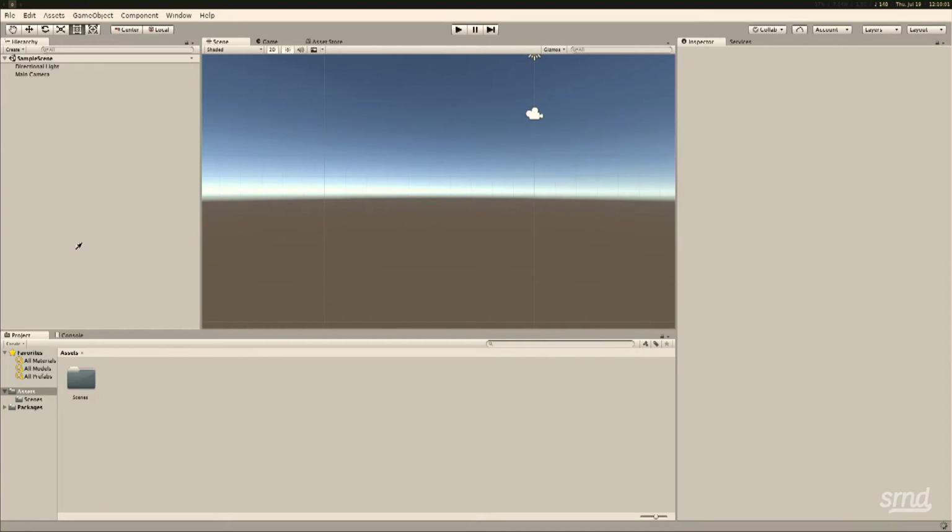So we're not going to talk too much about what this left-hand side of the screen is for just yet. We will get to it in a second. This bottom part is where we'll store stuff, files, things like art. And then this right-hand side of the screen is where we'll configure things. So it's where we'll put information about objects, like how fast we want them to go, the speed, or the collision control and things like that. Right here is our actual map. So this is what our world will look like.